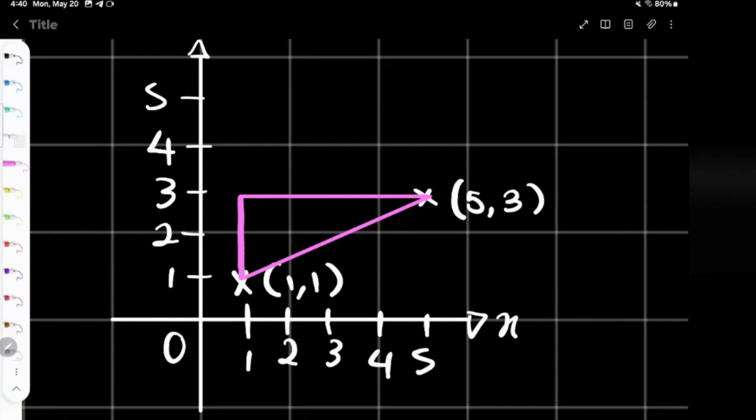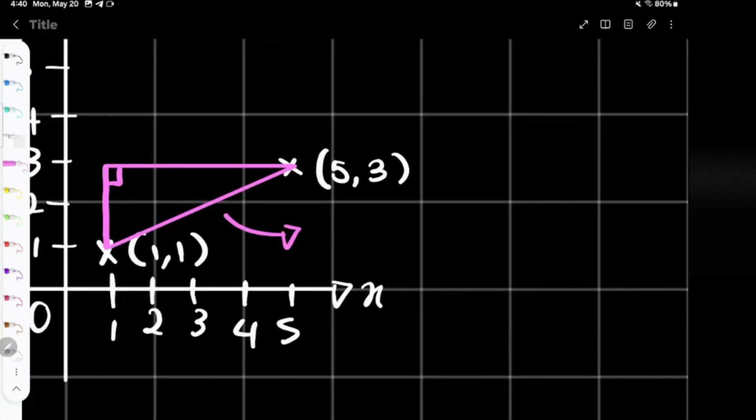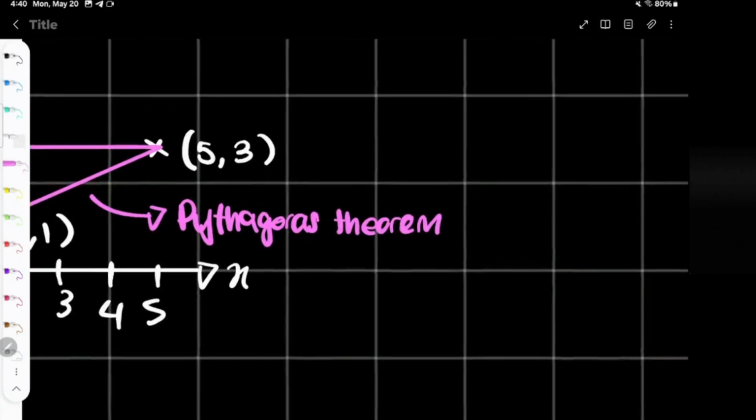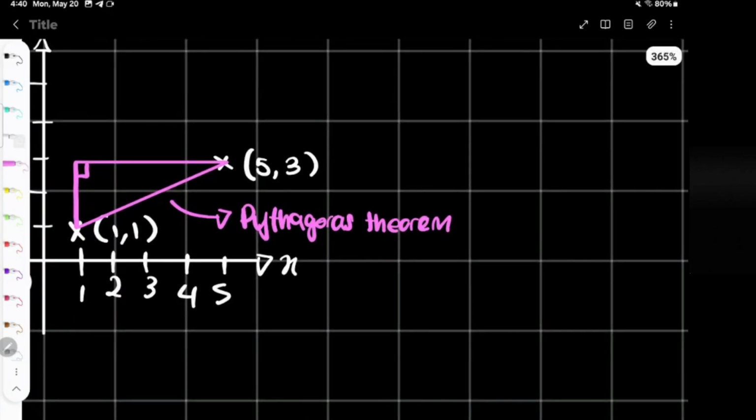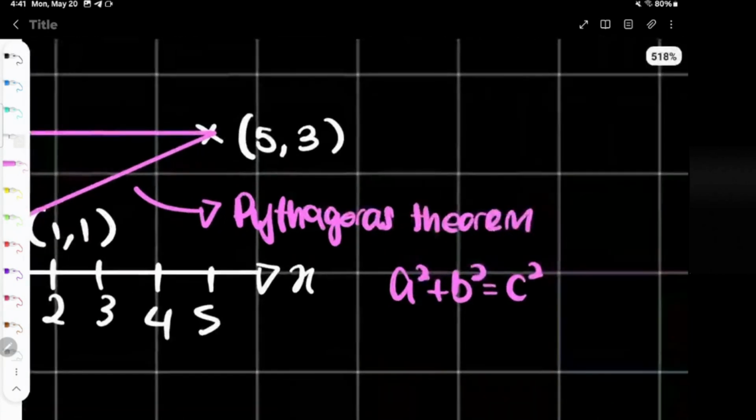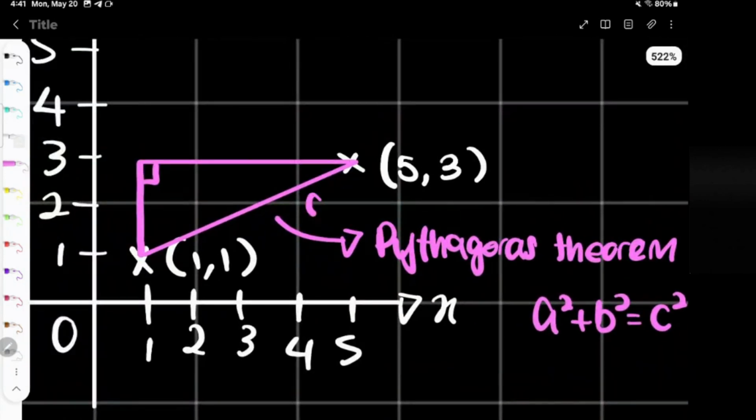And what does triangle have to do with this? Because you can use the formula, because this is the C, right? This is the longest one, right? This is the hypotenuse. So you can use the formula called Pythagoras theorem, my favorite formula. So what is the Pythagoras theorem, right? The formula is A square plus B square equal to C square. So can we use this formula? Yes, we can. Why? We are trying to find the C, right?